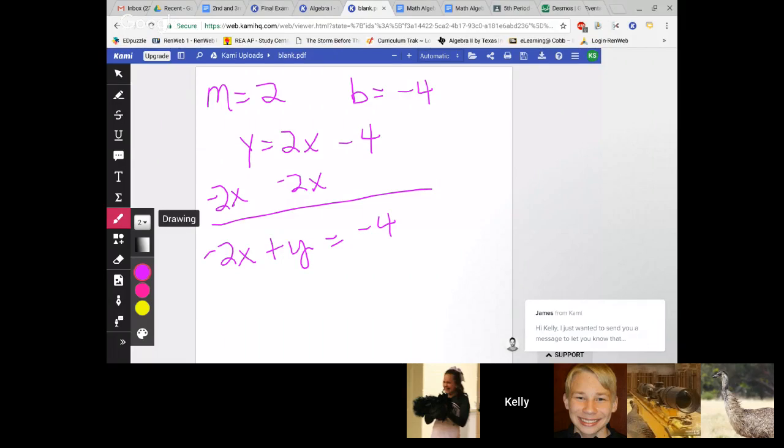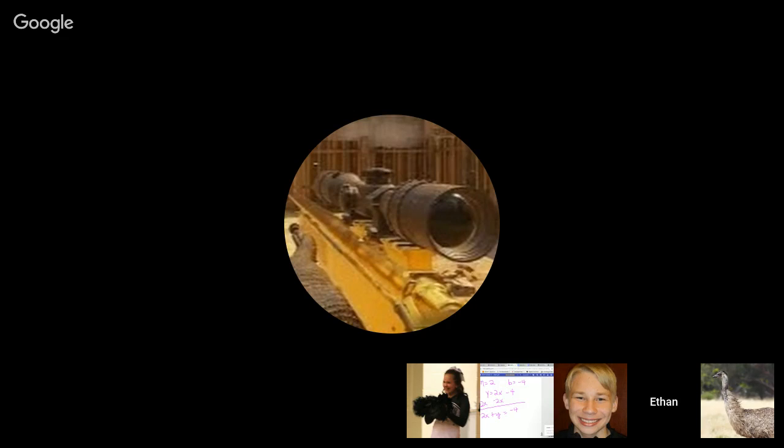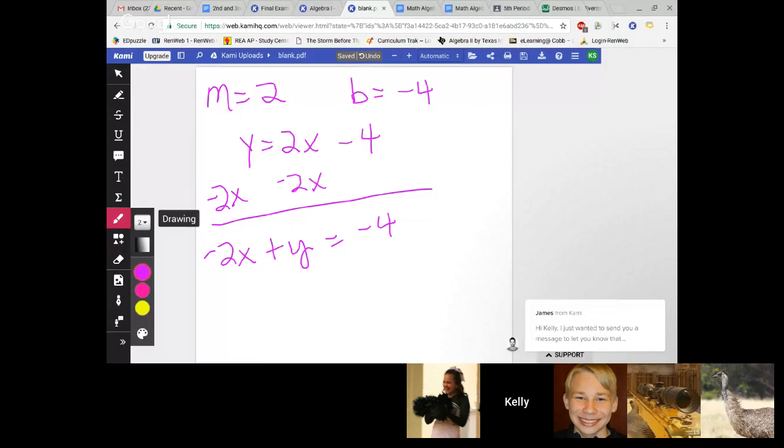Right? Yes. So technically, if this were just a written test and Miss Sparks was checking it, I would be happy with this answer. But mathematicians don't like the leading coefficient to be a fraction, nor do they want it to be a negative number. So this isn't a fraction, so they'd be okay with that, but it is a negative number. So how can I get rid of a negative number?